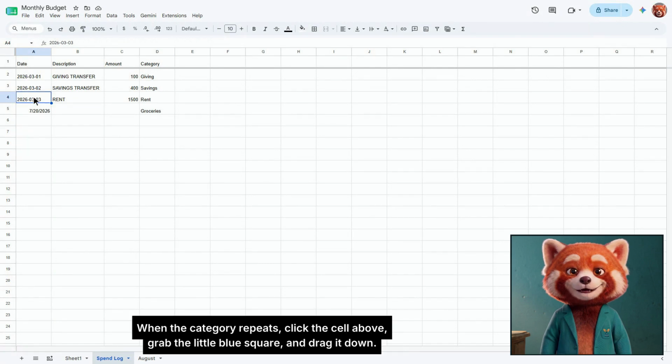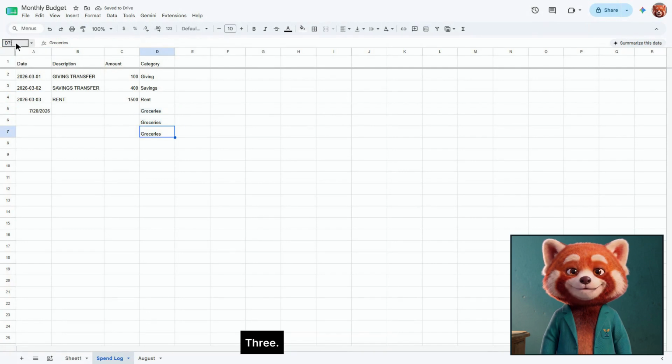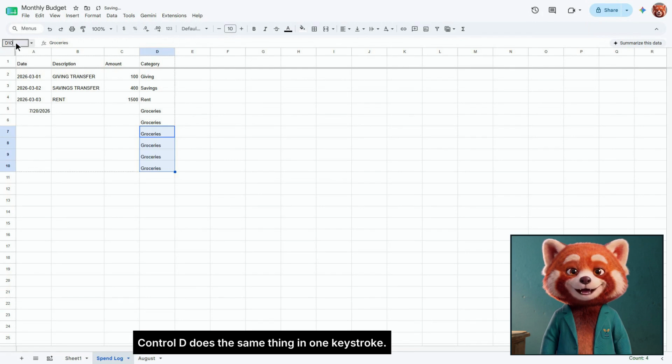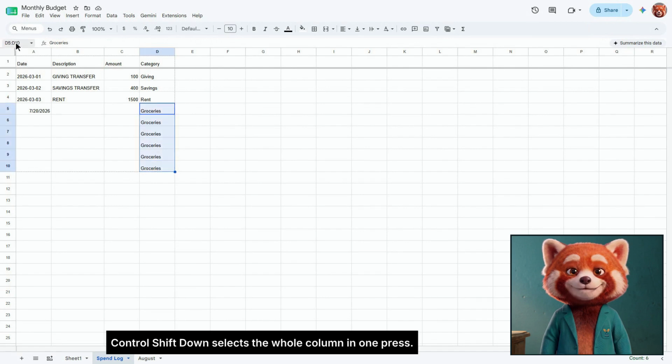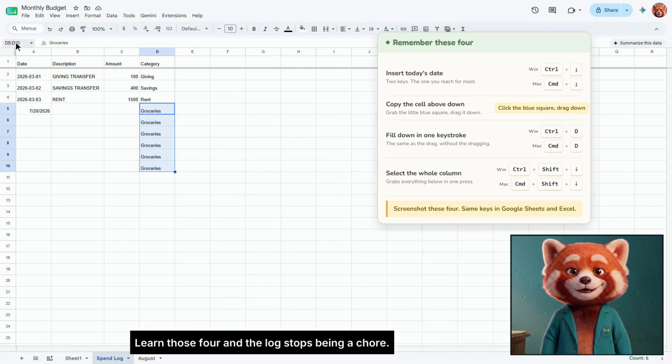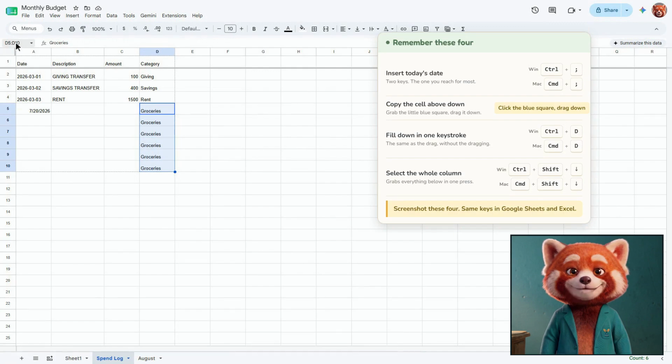When the category repeats, click the cell above, grab the little blue square and drag it down. 3. Control D does the same thing in 1 keystroke. 4. Control Shift down selects the whole column in 1 press. Learn those 4 and the log stops being a chore.